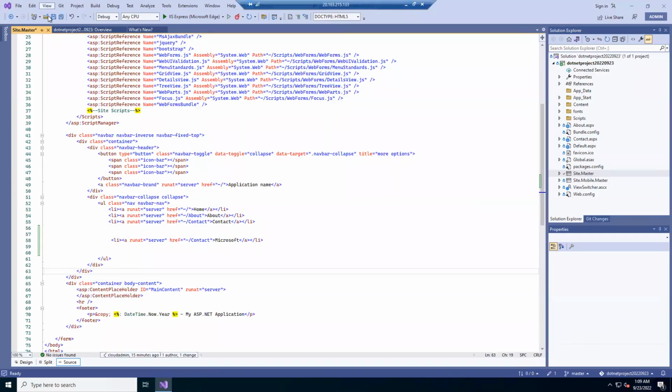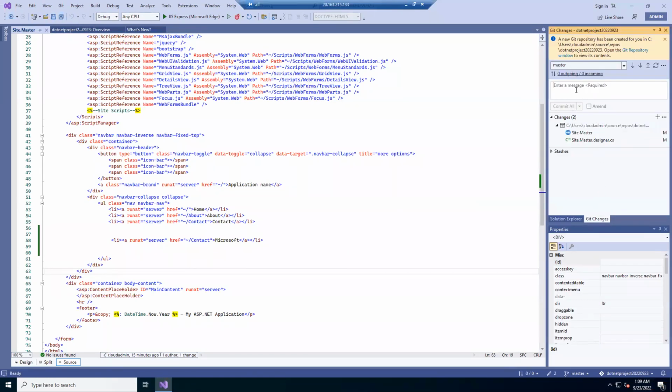Let's see, just save it. Now Git changes. Commit. I am giving the message update site.master. It is asking for the repository, let it be.